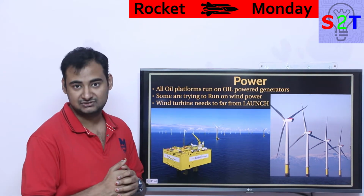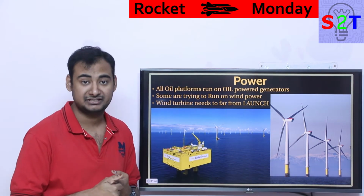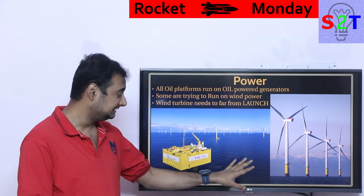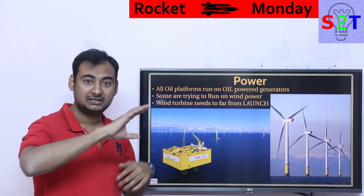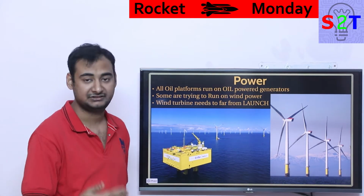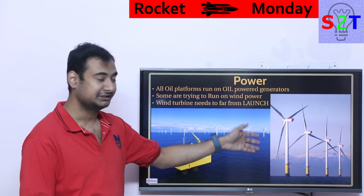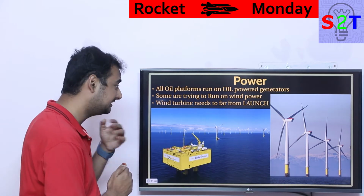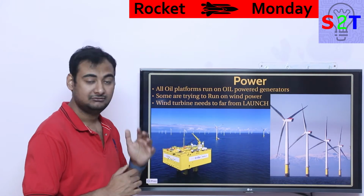Wind power is very well suited simply because it is not as intermittent as solar, since the day and night cycle won't be there. The sea also has the benefit of a smooth surface, so the wind has less turbulence. Even if the wind velocity is exactly the same, let's say 15 kilometers per hour, the sea gives you more energy because it has less turbulence. So fundamentally, all turbines there work amazingly.